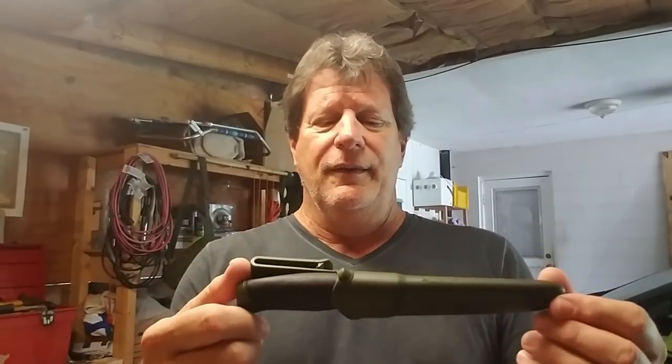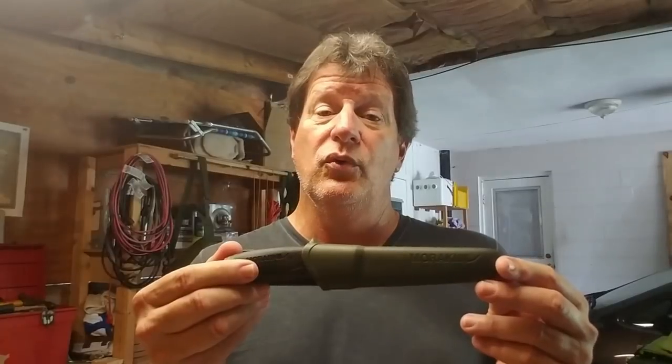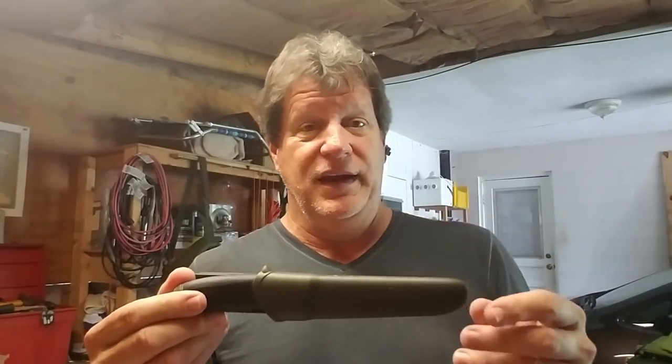And it's really nifty. The sheath is nice. It feels nice in your hand. It's extremely sharp. But doing a little bit of research on these, they need a couple of modifications done. Like you need to flatten out the spine so that you can use a ferro rod with it, because it's kind of rounded over. And I see people making some really cool survival kits out of these and making them into survival knives.